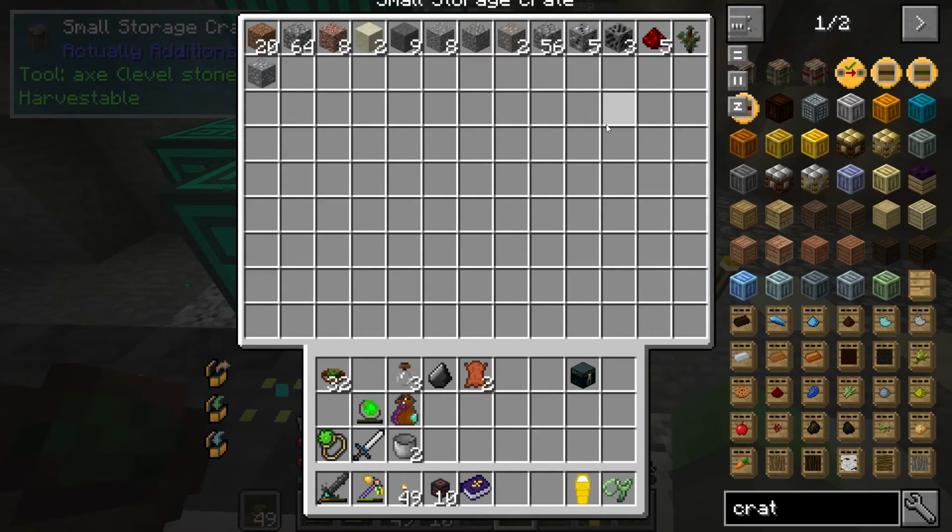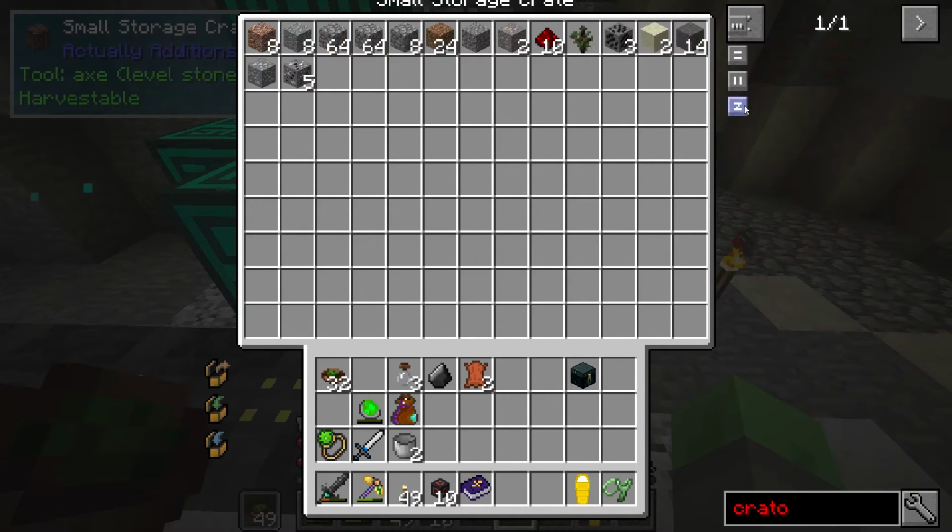It gave me even a sapling. What is this? Whoa! That's pretty cool. And if we sort this out, oh my goodness, that's actually really neat. Oh, and that's quick too. Oh, and if we give it a silk touch book, then we can get the ores themselves rather than the. Okay, yeah. I'm totally game on this.